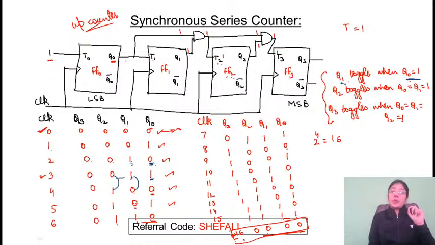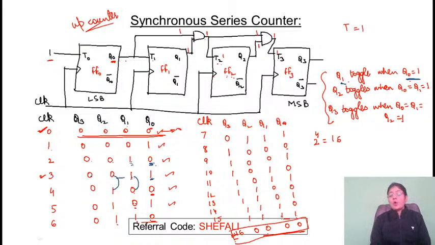So one thing is very much sure that all the flip-flops are applied with a common clock. And to generate the output for any given counter, what is the method? First of all you need to set the input, apply the clock pulse, the clock will be applied to all together, and note down the output of all the flip-flops. Right? So 0-0 combination is available here. So it's 0 to 15. 0 to 15 means 16.